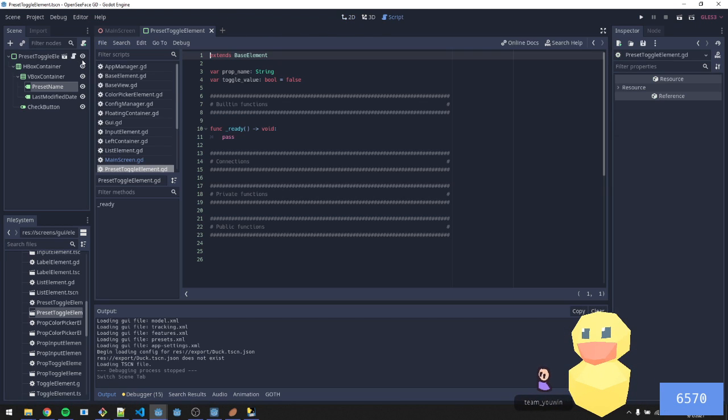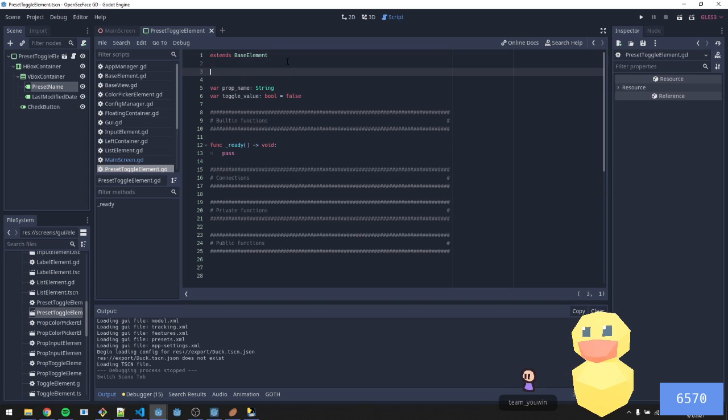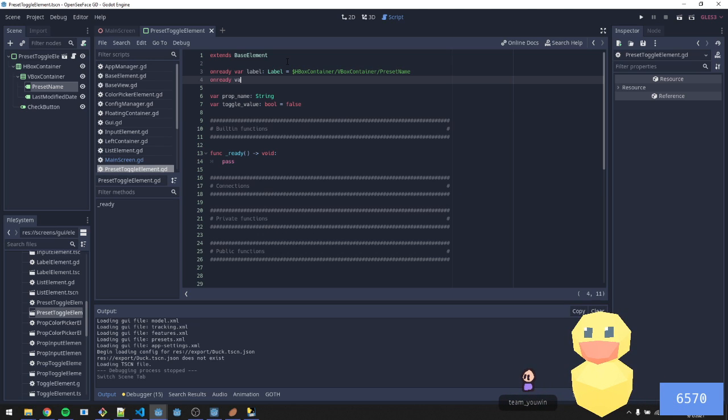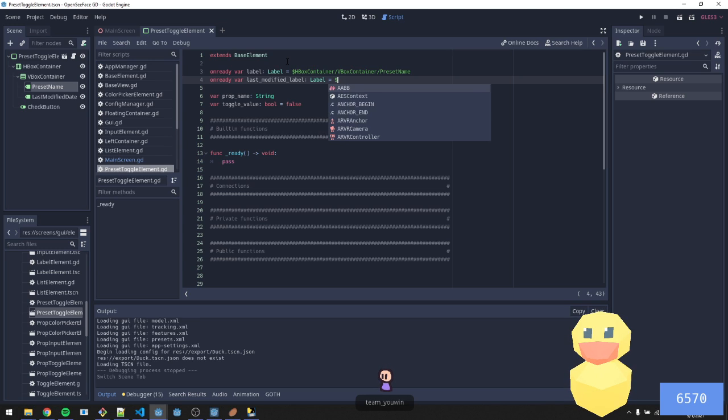Cool. So this is onReady var label, which is of course some sort of label. onReady var last modified label.